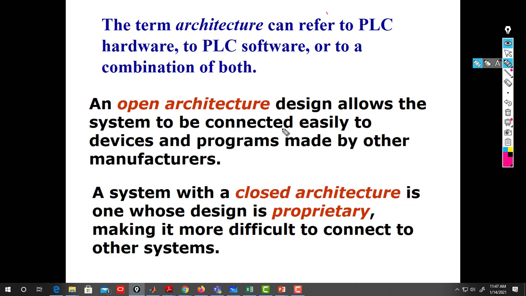So open architecture design allows the system to be connected easily to devices and programs made by other manufacturers, even the interface from outside. In open architecture, you can select any sensors and actuators, devices, field devices. But in closed architecture, maybe you need to stick with the actuators and sensors made available by the manufacturer itself, because they are not compatible.